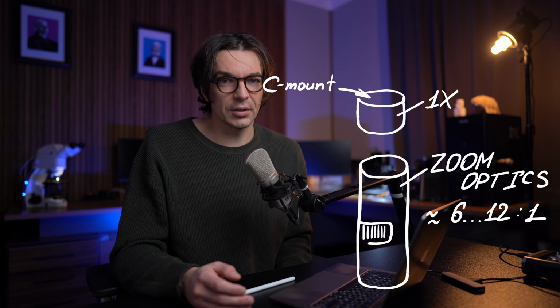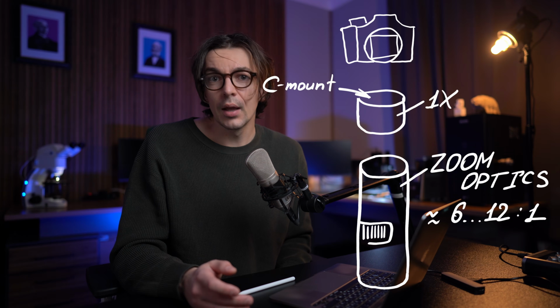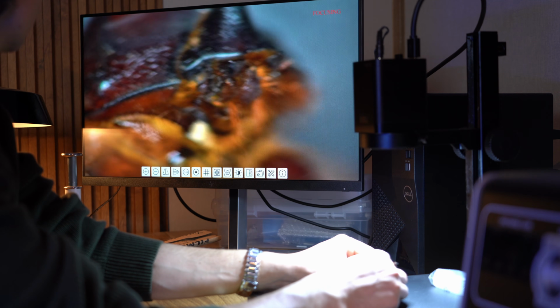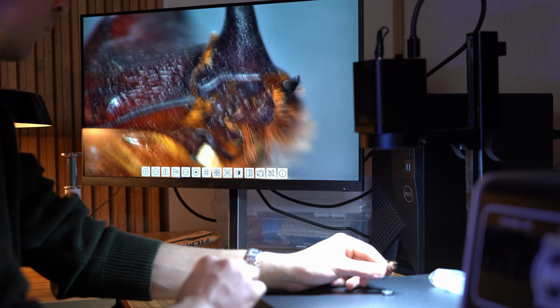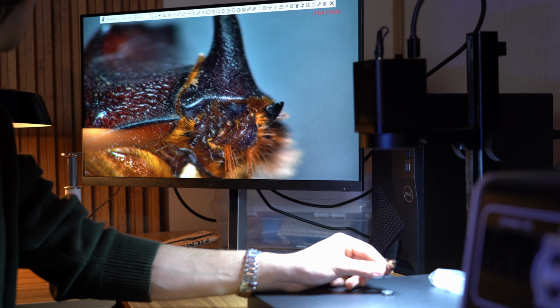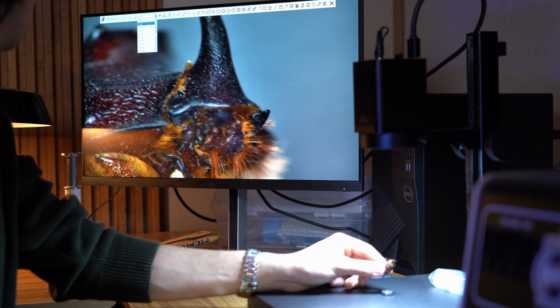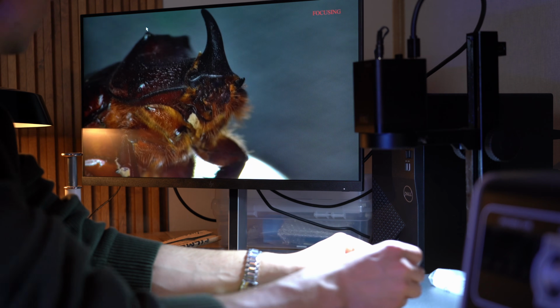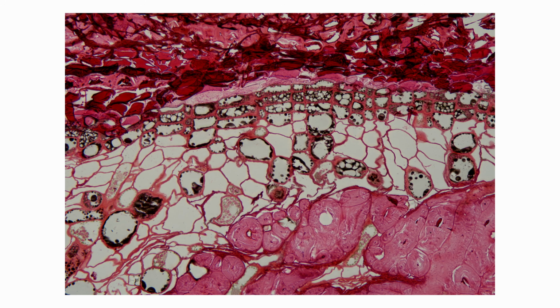What you need is a zoom microscope with a 1x C-mount adapter and a camera body. My example isn't perfect. The camera is built in, but the idea is the same. Essentially, it's one optical channel of a stereo microscope with continuous zoom and imaging at the same magnification. You can also do focus stacking, shooting multiple focal planes and combining them later in Photoshop, but again, limitations apply.